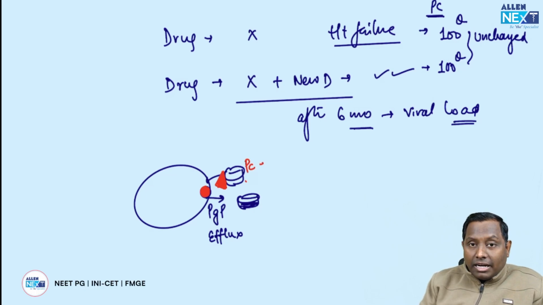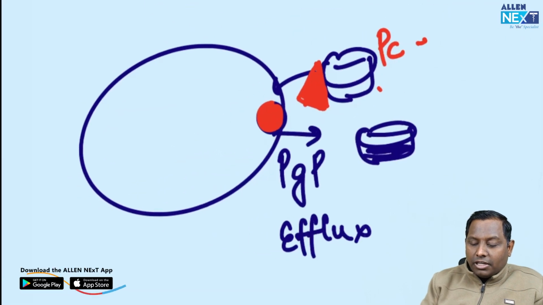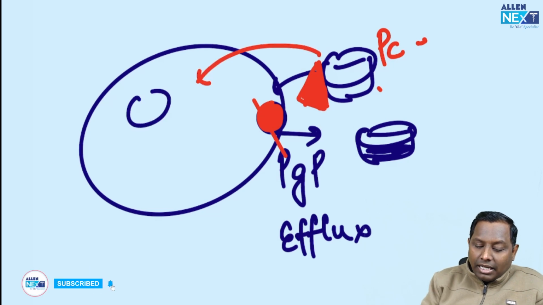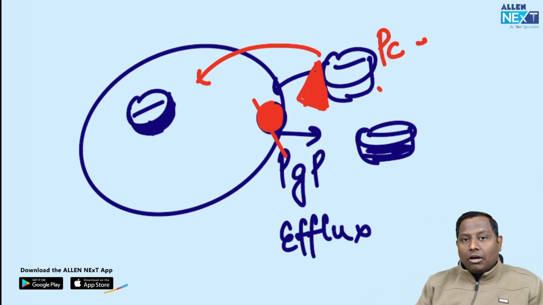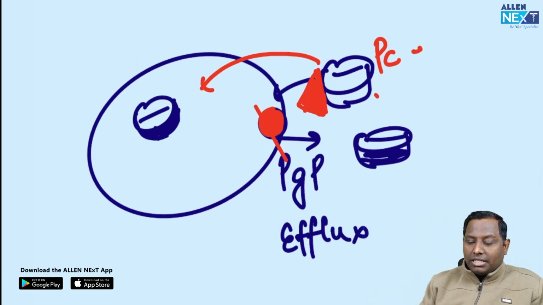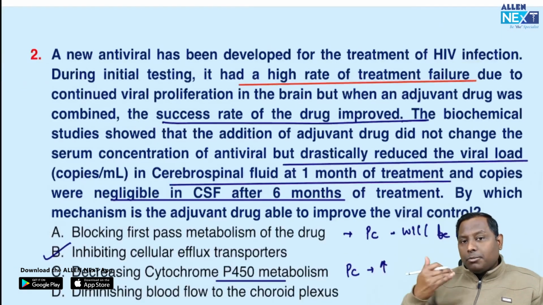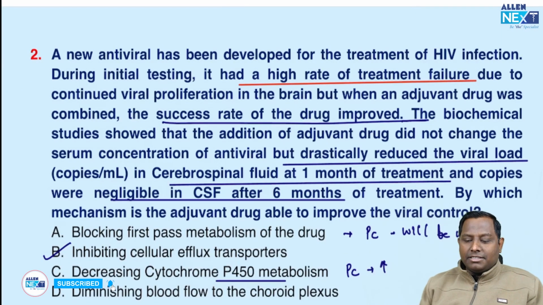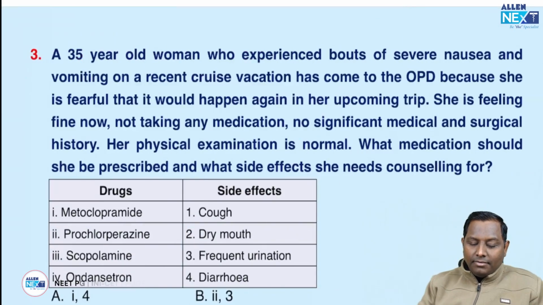Now this red one is the efflux pump or P glycoprotein pump inhibitor. It will go and inhibit this pump, and now the drug can get accumulated inside the cell, and the drug accumulating inside the cell will actually have an antiviral response. Now it can have antiviral response. I hope it is making sense to all of you guys. So the way it is possibly working is inhibiting the cellular efflux transporter. Again, this is just a common sense question.